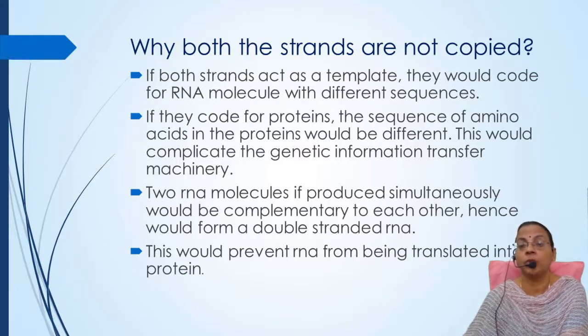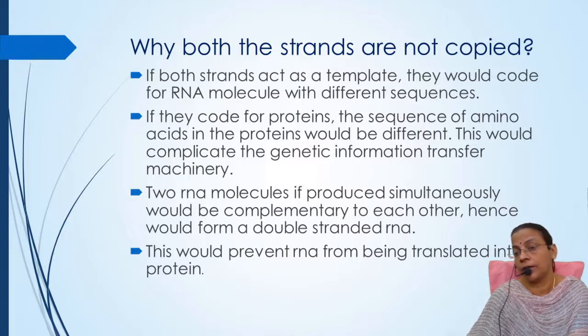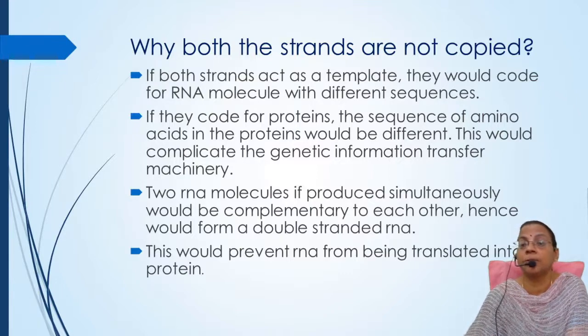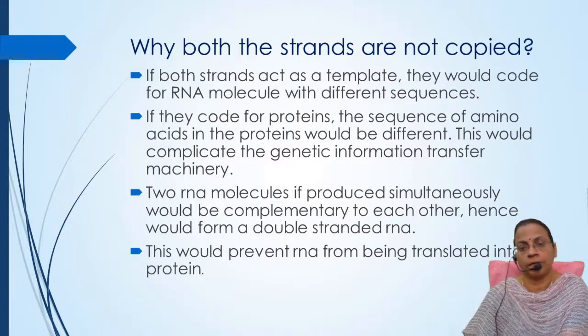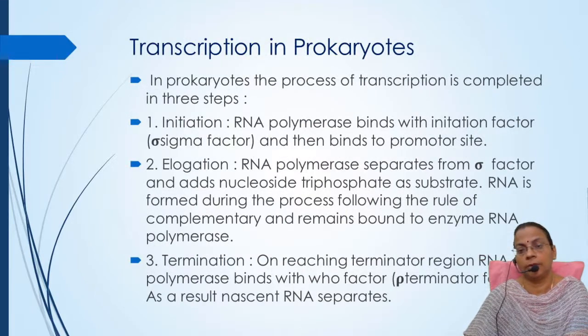Even if two RNAs are formed, since those RNAs carry complementary bases, they will have a chance to form double-stranded RNA. Whenever this double-stranded RNA forms, that automatically stops protein synthesis, because protein synthesis is mediated by the codon-anticodon sequence of rRNA and tRNA. There the base pairing will not take place, because the mRNA itself is formed as double-stranded, so translation will not take place. That will come to an end. No protein synthesis will take place. So all these are the reasons why both the strands of DNA do not take part in the formation of RNA.